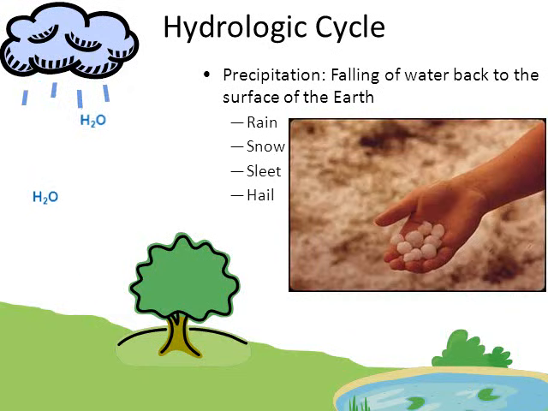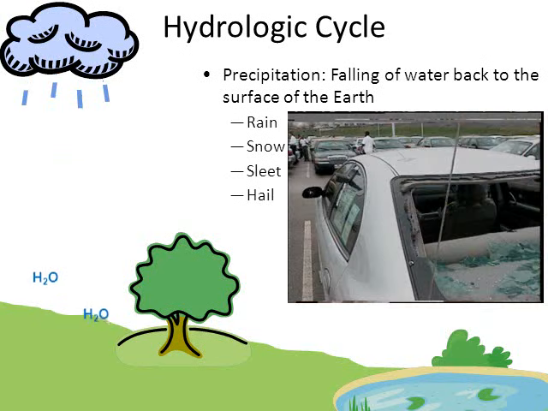And here we see a person holding some hail in their hand. Now the ones in this picture here are not common. I'd say the usual size of hail is smaller than peas. So the hail balls are usually not as large as the picture here. But when they are, they can cause some damage. You look at this picture right here, you can see the back window of this automobile broken because of hail damage.